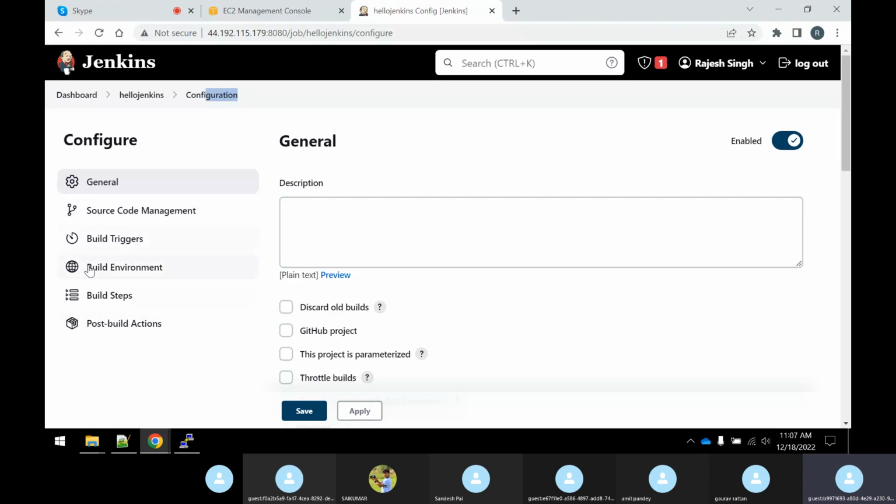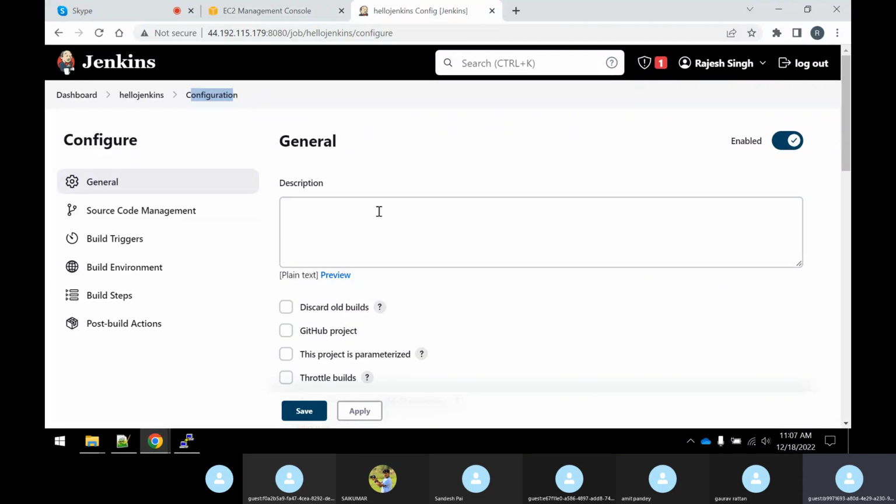You need not mug this up, because once you start working heavily on Jenkins, it will come to your mind by default. But it is better to keep in mind that after general comes source code management, then build trigger, build environment, build step, and post build action. Whenever somebody asks in an interview what the freestyle configuration menus are, you need to tell this.